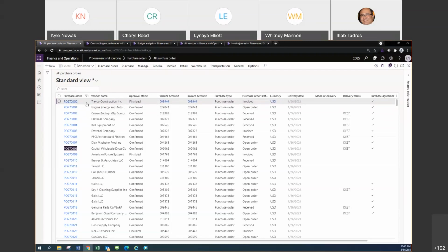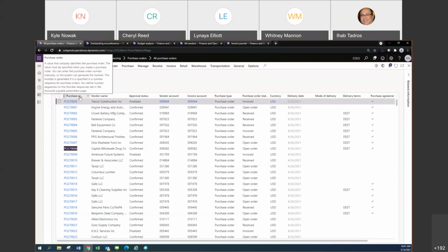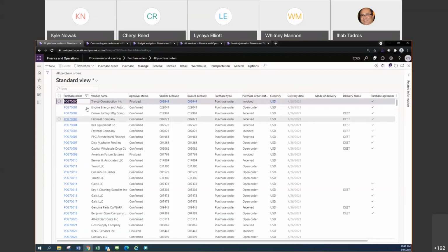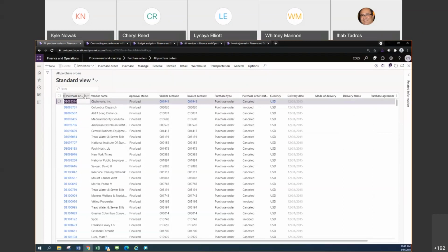You can tell that you have filtered on one of these header boxes because you'll see the little funnel next to purchase order. That will show up next to any column in the header that you filtered on. So that's something to be careful of. Make sure that you clear these out before you save any views. Make sure that you don't save when you have filters.